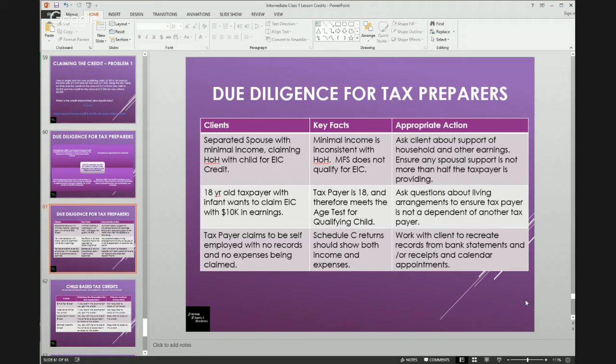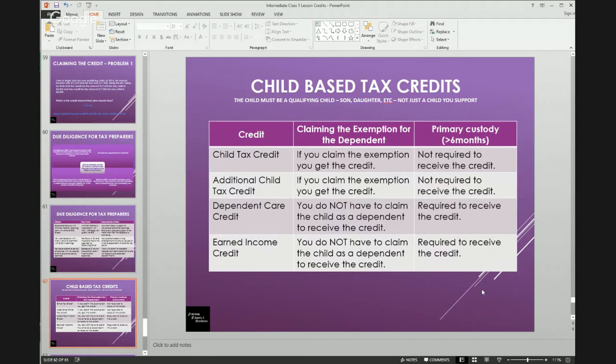So the appropriate action would be to work with the client to recreate the records using bank statements and anecdotal information. And if you ever are in a situation where you need to do that and work with a client, where you yourself find yourself needing to reconcile statements, this is why it's a great idea, even if you have the paper statements, to download the electronic statements from the banks. That would help in the event that you need to recreate records.